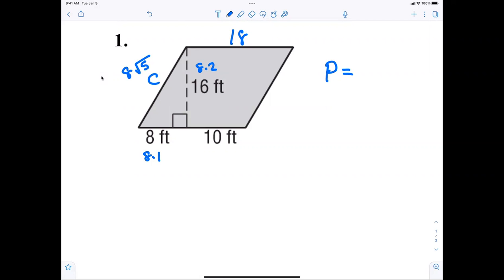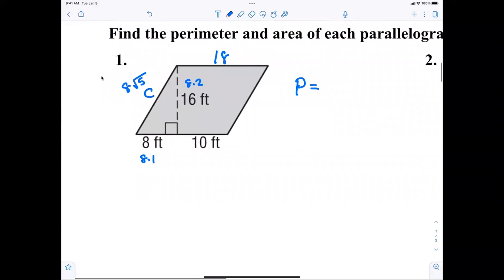All right, so now everyone should be able to tell me that the perimeter of this parallelogram would be what? No decimals. I don't care if it says round to the nearest tenth. I meant to cross that out. Everyone should be able to look at that and say that's just 36 plus 16 radical 5 feet. Come on, everybody do that.